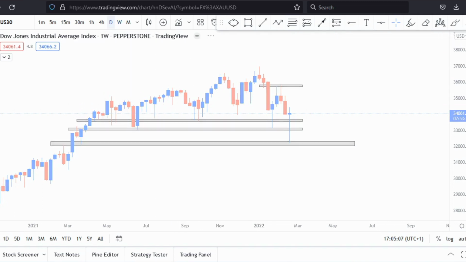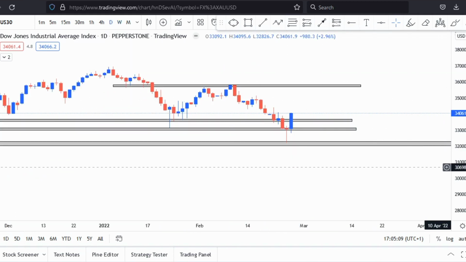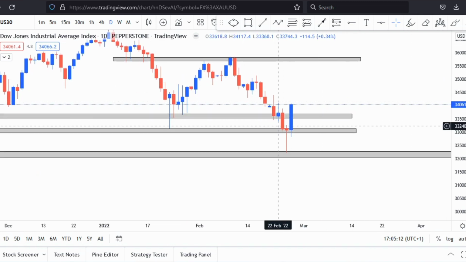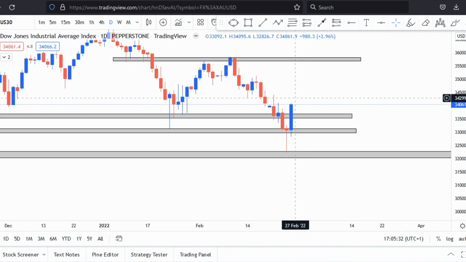If we go to the daily time frame, we can see what has happened here. The market formed this bullish pin bar, which also showed this massive rejection, followed by this massive bullish candle. Remember, I said this bullish pin bar is an indication of a bullish market. Now, combining these three candlestick patterns, 1, 2, and 3, this is what we call a morning star, which is also a bullish reversal pattern, which indicates that price most likely would continue to the upside.